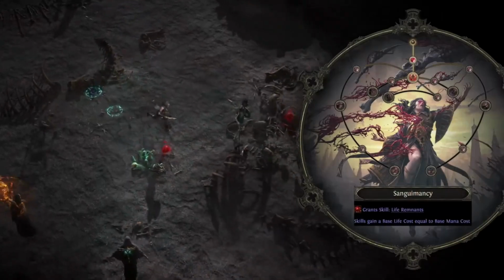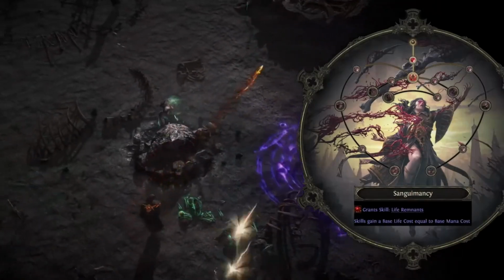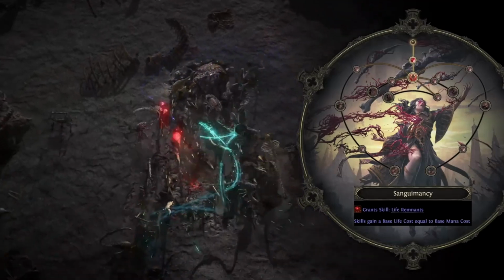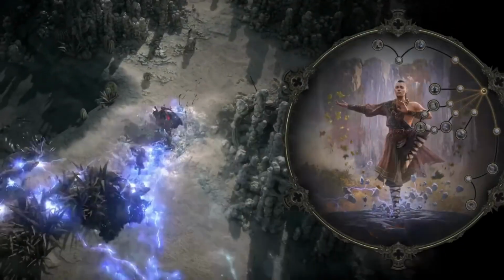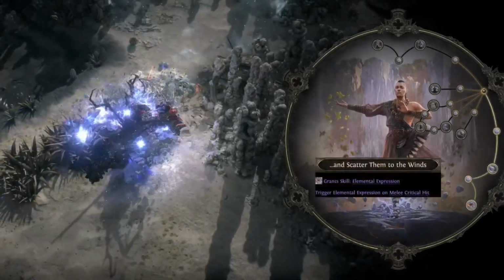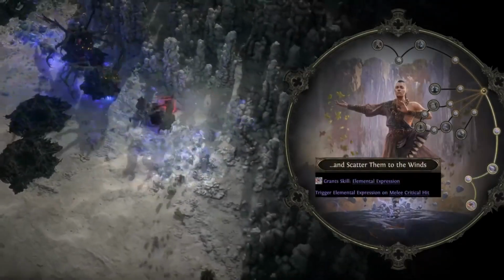All Blood Mages must pay the price of making skills cost life as well as mana, but in exchange, every monster they kill will drop life remnants, which allow them to quickly gain back that life. A monk who is in tune with the elements might become an Invoker. With Elemental Expression, the Invoker will create waves of elemental power each time he does a critical strike.